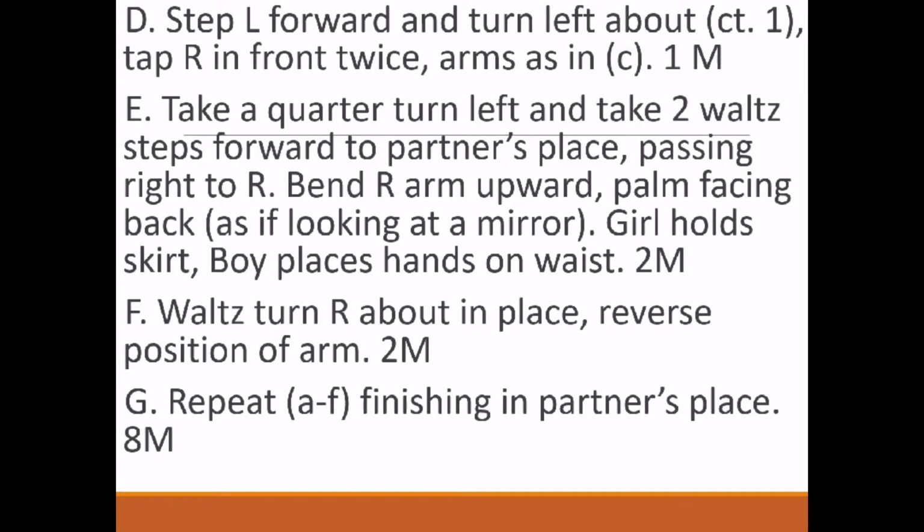Letter D. Step left foot forward and turn left about in count 1. Tap right in front twice, arms as in letter C in 1 measure. E. Take a quarter turn left and take 2 walled steps forward to partner's place. Passing right to right. Bend right arm upward, palm facing back, as if looking at a mirror. Girl, hold skirt. Boy, places hands on waist in 2 measures.